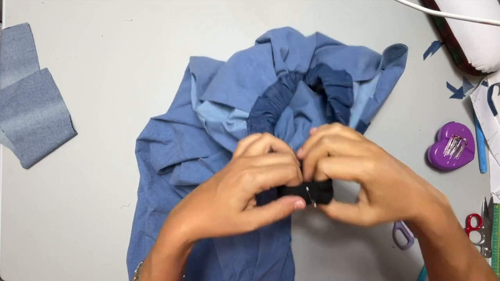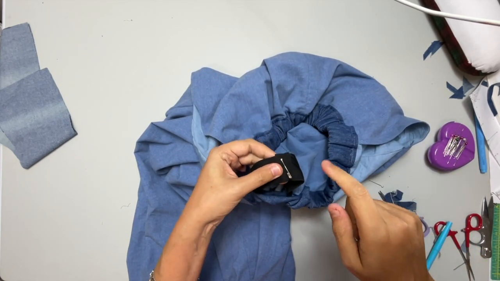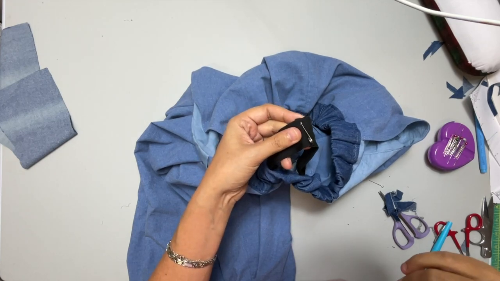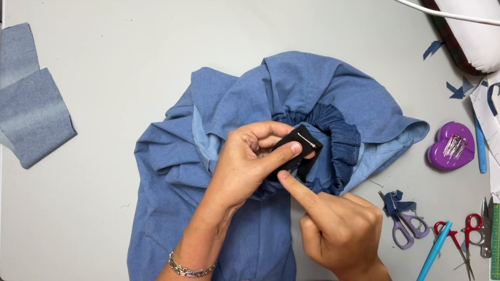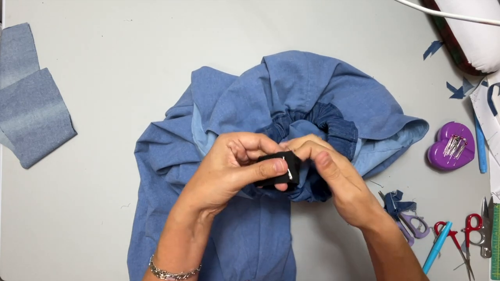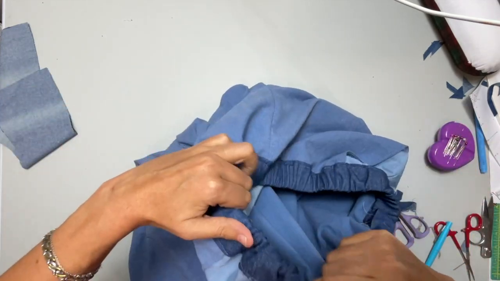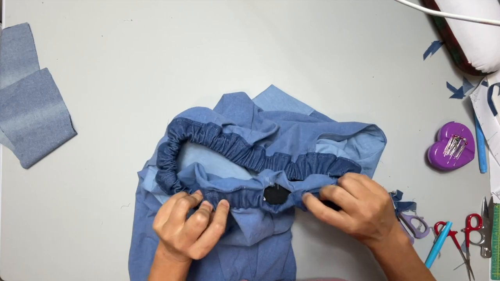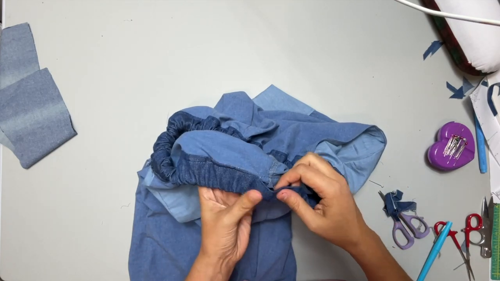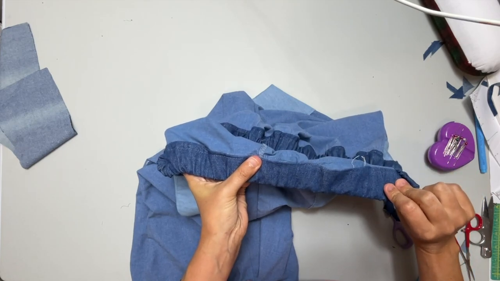Okay, so you've got your elastic through now, we need to sew up the elastic. The instructions tell you to make like a square thing. I kind of just like to do a zigzag. I just go back and forth, back and forth, zigzagging to get that closed. And then you're going to close up the hole in the back of your pants. You're just going to finish sewing the casing closed, encasing the rest of your elastic.